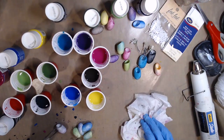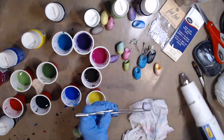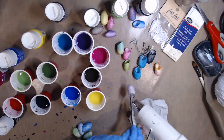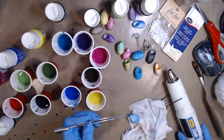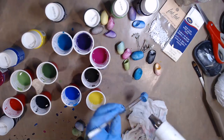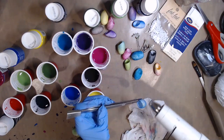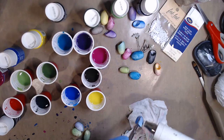Oh, these are so cute. I love these. Getting them all dry here. And you could dangle beads from the inside, yeah, you definitely could dangle beads on these. Actually, you could glue some of the beads on the outside of it. It's going to be really cool.